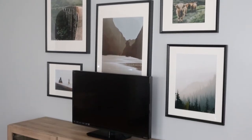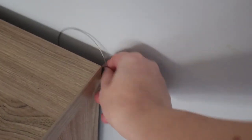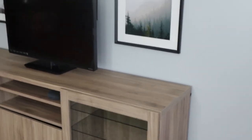This is it now with the entertainment center back in front of it. And then this mounting hardware, this metal string kind of sticks out a little bit, but I was just able to tuck mine under there so that you can't see it, but you might have to tape it down depending on your furniture.